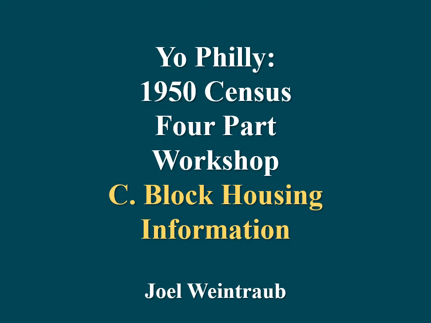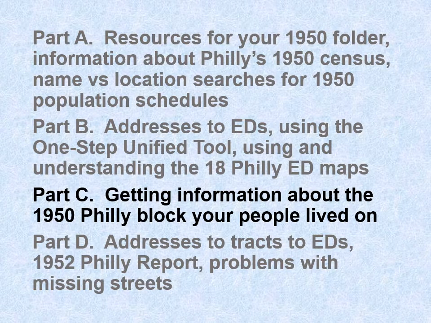Yo, Philly. This is a four-part workshop on the 1950 census. This is the third part. We're going to find summary information from the housing schedule for any block of Philadelphia in 1950. And here are the four parts. This is actually going to be the shortest of the four parts of this workshop.